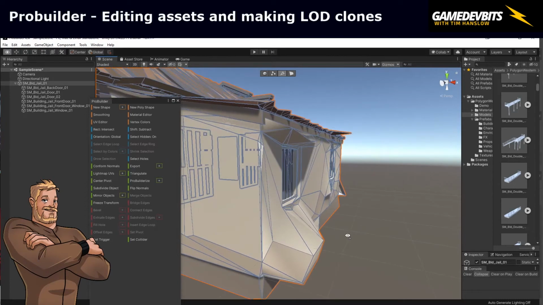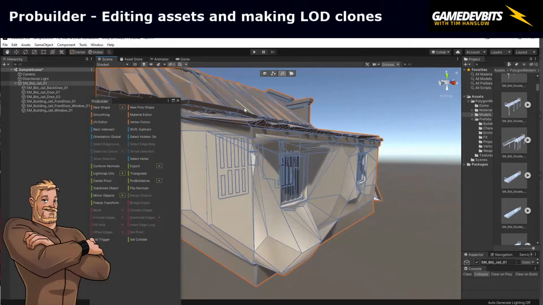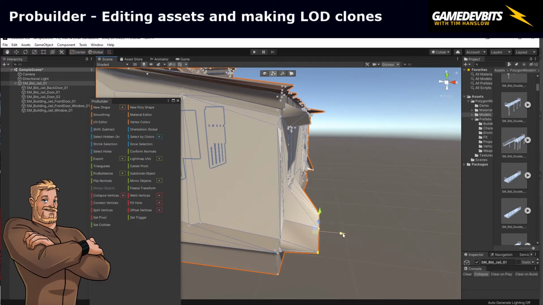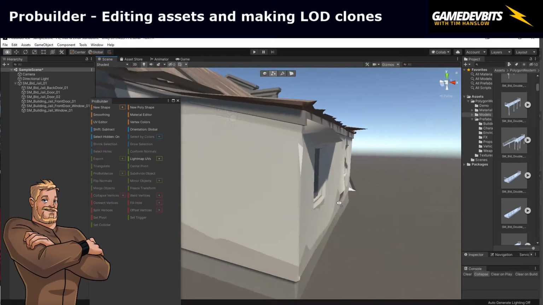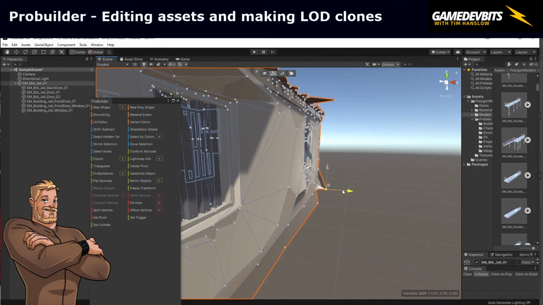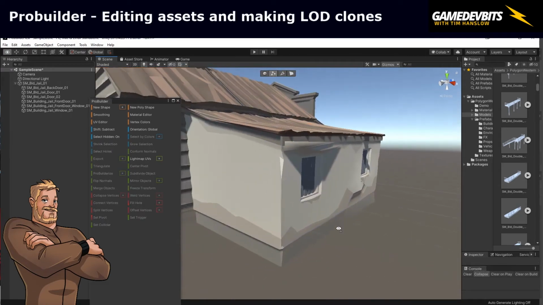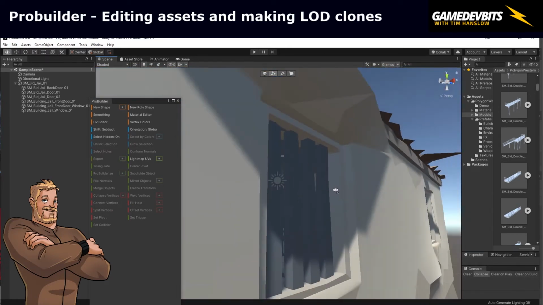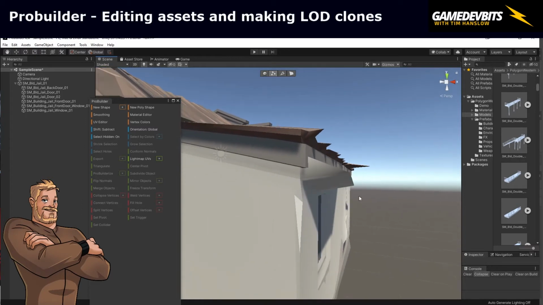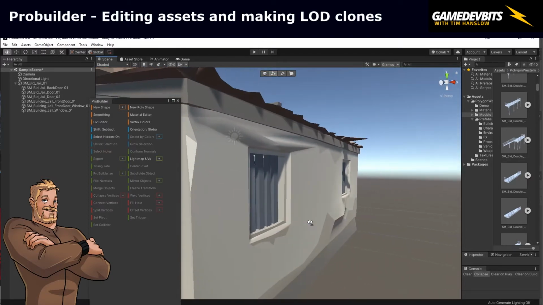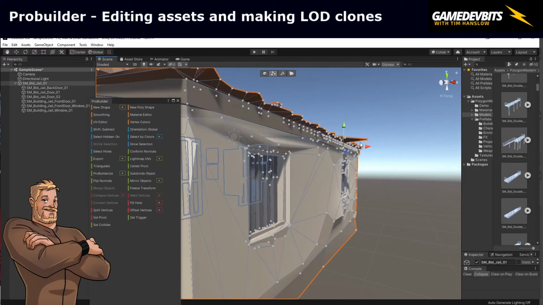And if you find any lumps and bumps like this, nice and easy to just select those and bring them back into place. Just to clean up after ourselves a little bit. Mistakes will happen along the way, but it's nice and easy to grab any piece and just move it back where it's supposed to be. There we go. Just find the right view angle to look at and get things back on track.